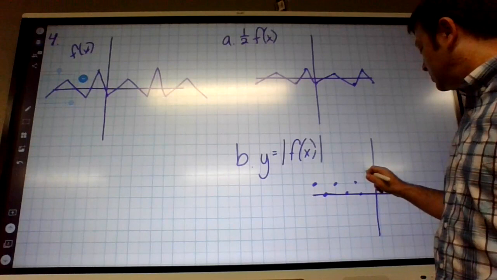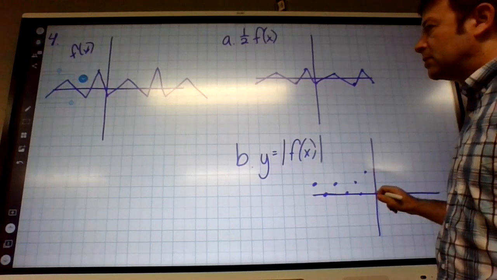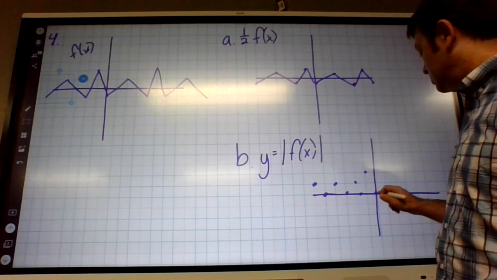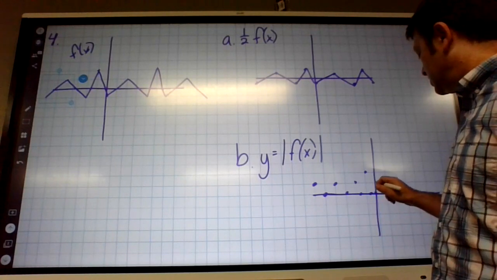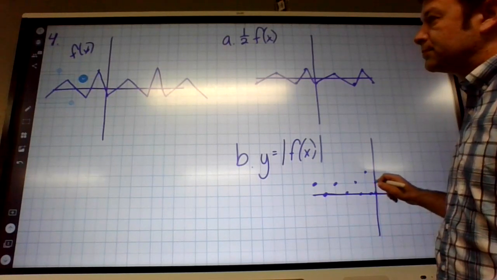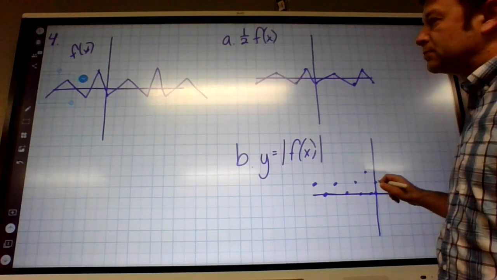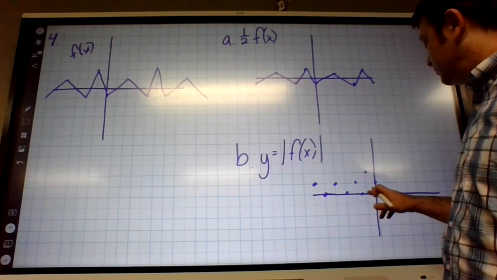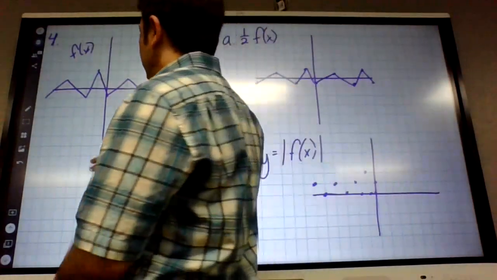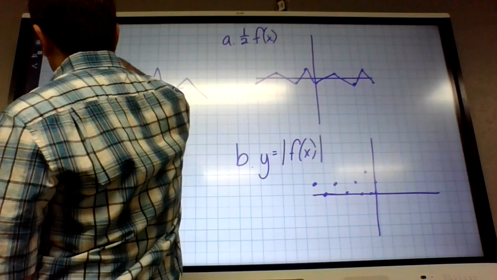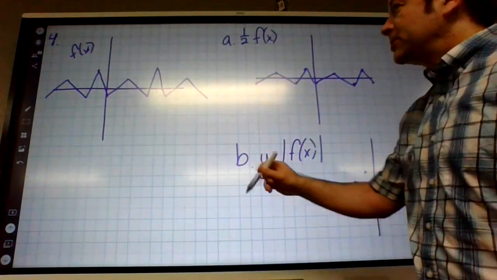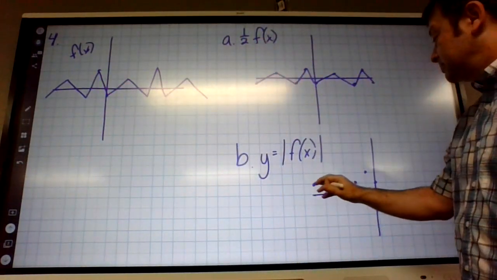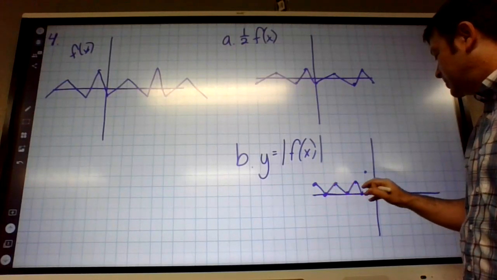And the stuff that was positive is still gonna be positive. Oh, this will look weird. Didn't draw that very well. Well, it's kind of hard because this is folding up right here, so it's just gonna look like a bunch of little hills. But this part is staying the same. So that's what I got so far.